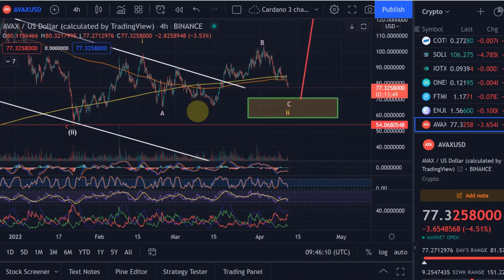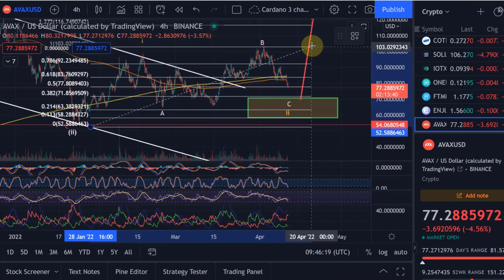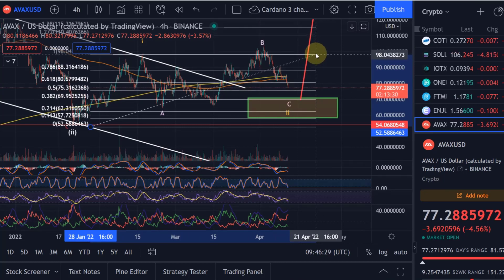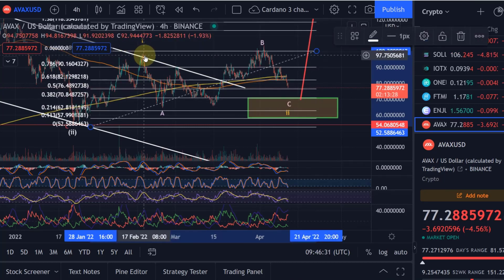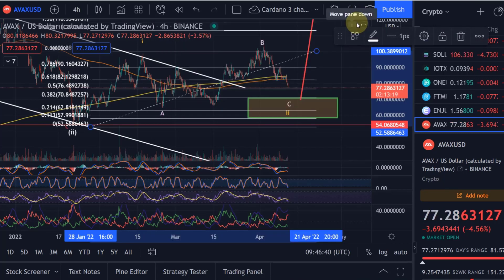It's looking good at the moment — all in line with expectations, coming down again. In this area I would expect the turnaround. This is the area between the 88.2 Fibonacci level of wave one — let me just adjust that — there you go, that matches: 88.7 fib level at $58 dollars, and $70 dollars is the 61.8 fib level. Bear in mind it's up to you when you buy — I'm not telling you with a guarantee that the price is going to land here. This is all about probabilities.